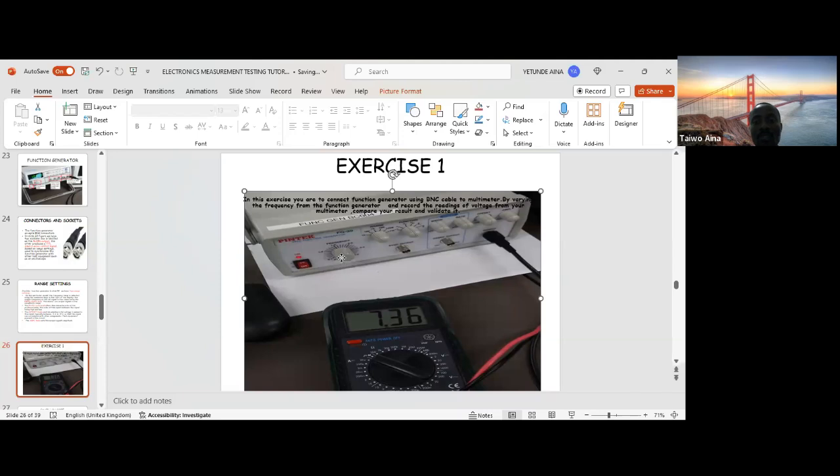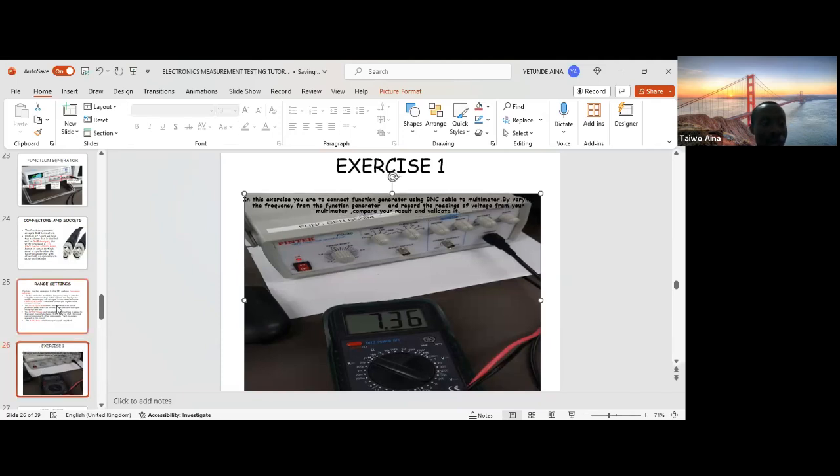So at this frequency, we have the value of the voltage to be 7.36. But not that alone, when your function generator generates a function, you can also connect it together with your other device that we're going to talk about, which is the oscilloscope. There are various functions that our function generator can use. So it can generate any of the waves that I've just mentioned in the other section.